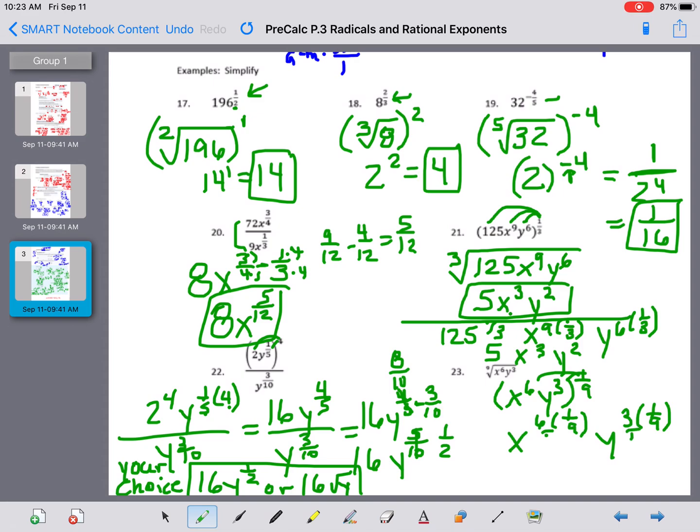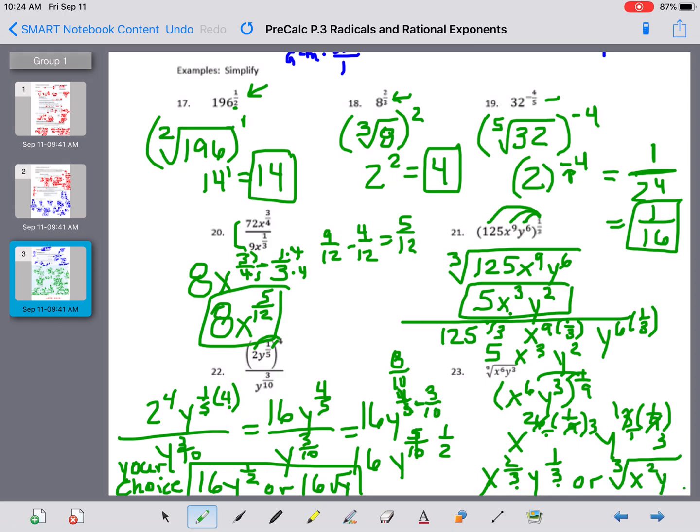And I can think about doing a little fraction work, reducing. Divide them both by 3, I get 2/3. So I get x to the 2/3. And then over here, I can divide them both by 3, I get 1/3, so I get y to the 1/3. This is a simplified answer. Or, because both of them are to the same root, I could put them back underneath the 3rd root and write x to the 2nd, y to the 1st, or just y.